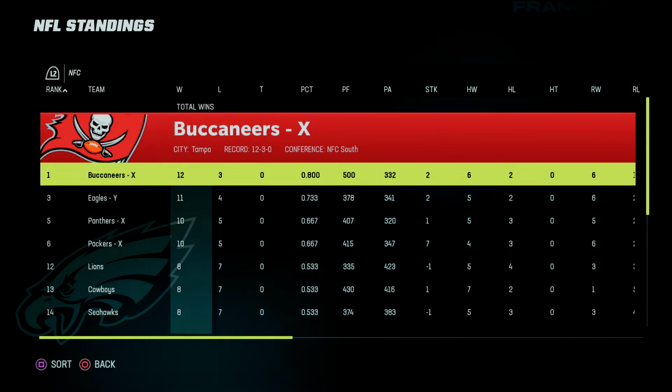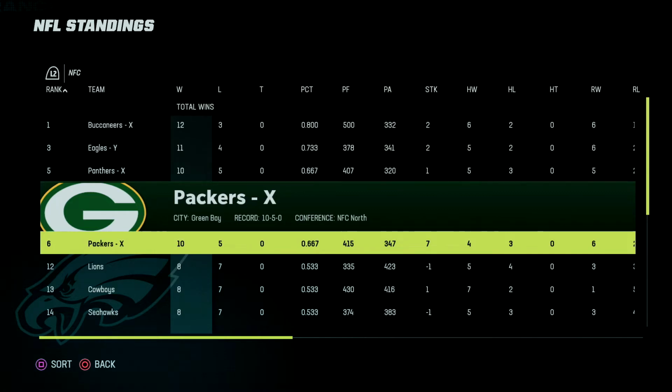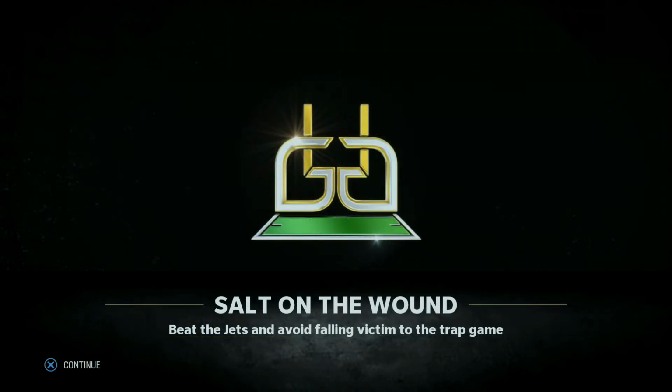And again, not much has changed here. The Buccaneers are now 12-3, but now the Panthers and the Packers have both secured a playoff spot, and we have obviously secured the division. And we do have the cold opponent scenario for the next game, so we must beat the Jets and avoid falling victim to the trap game.